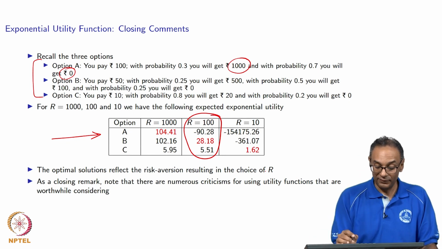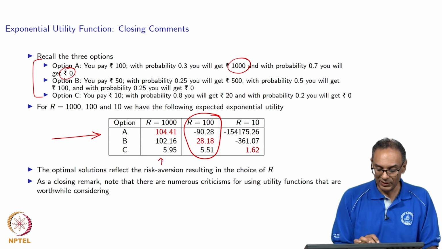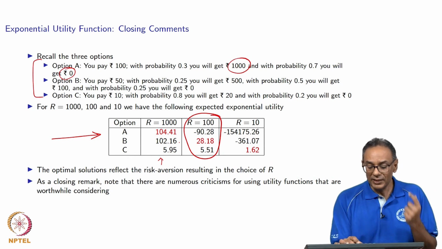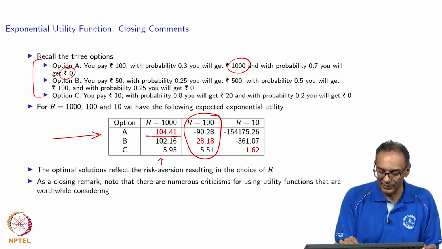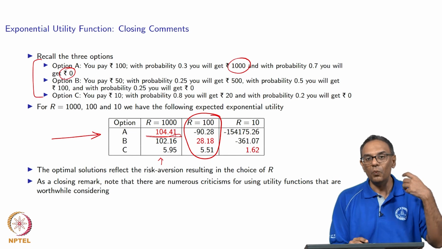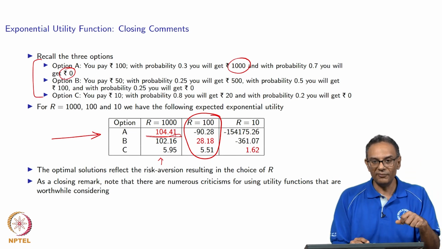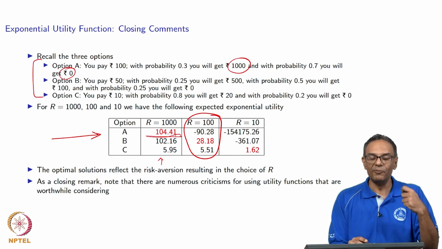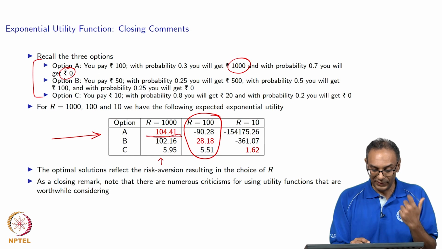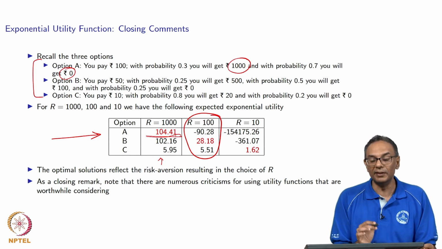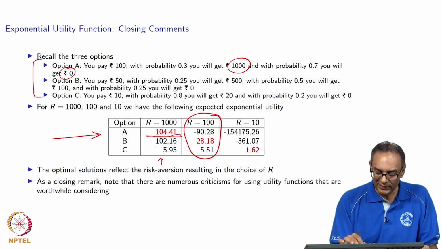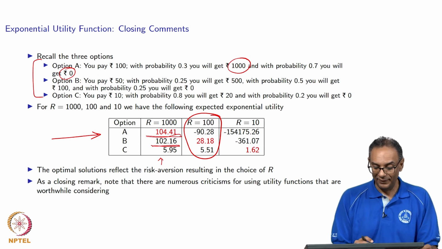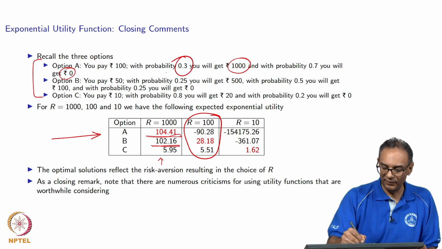And also, if you look at the 1000 one, notice that because the utility is as high as 1000, this person is probably happy enough to make this bet, because for this person, winning 1000 rupees or losing 500 rupees is something that they would be willing to consider as a bet. So for this person this is a reasonable gamble to make, but also notice how it is just a little bit bigger than the second option. And that is still because the probabilities are not 0.5 and 0.5.